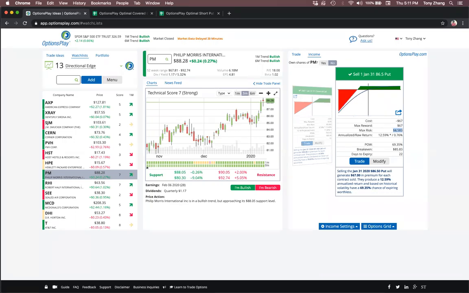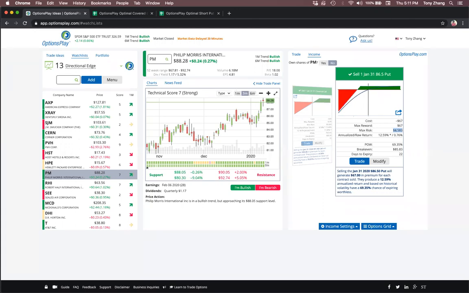Maura is saying, you purchase the stock anytime before or at expiration when the stock hits the strike price. Maura, I think you're referring to a cash secured put, and the answer is you purchase it at expiration when the stock is below the strike price. So not before, only at expiration.